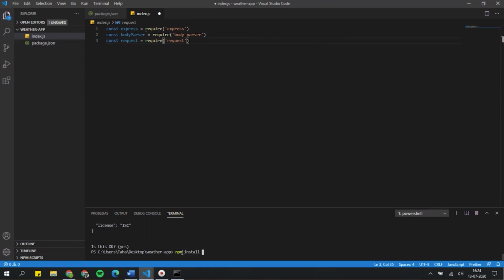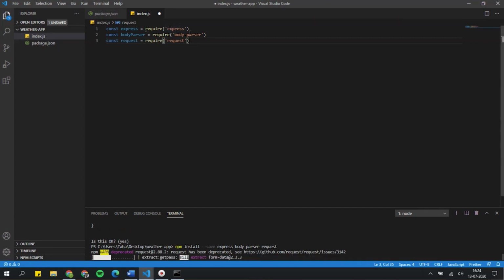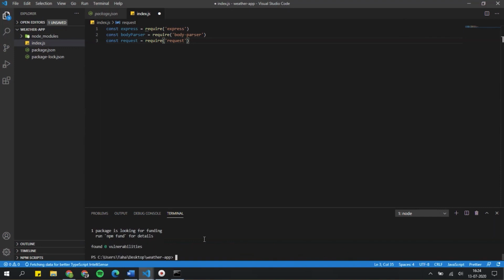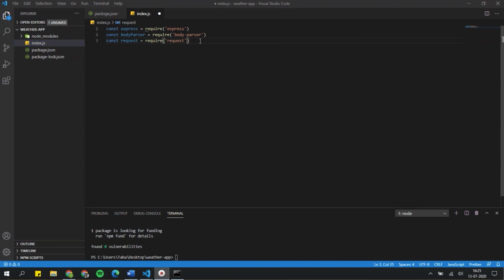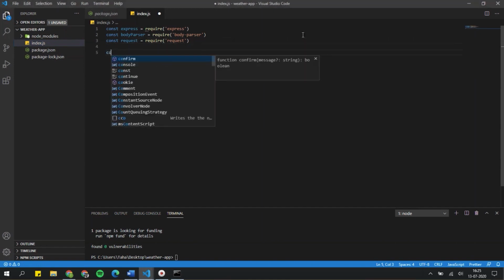Then we're going to make sure that we have these installed in our terminal window. So we're going to do npm install --save express body-parser request. This will install everything into our folder, and it's going to download the latest versions. This is one of the benefits of using npm: as you are packaging together your application, it will pull in and ensure that the developers all have the latest and greatest. All right, so now we see that our dependencies have been installed. We have everything supporting our requirements.